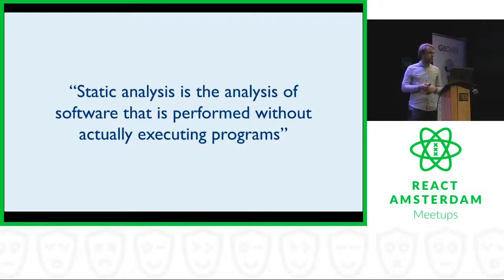Well, what's static analysis? Static analysis is the analysis of software that is performed without actually executing programs. Examples of static analysis are, for example, linting and types for JavaScript. Well, let's show some hands. Who uses linting in their development workflow? Nice, most of us. And another one who uses types for JavaScript, like Flow or TypeScript. That's a bit less. But anyway, those are 2 kinds of ways to improve the quality of your code and to make sure that the thing you deliver is actually that what you want it to be.